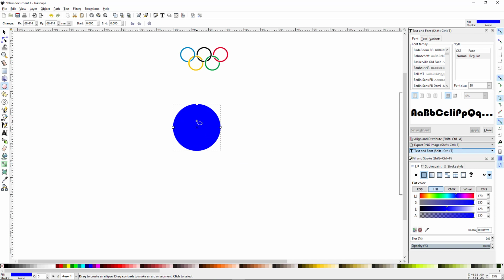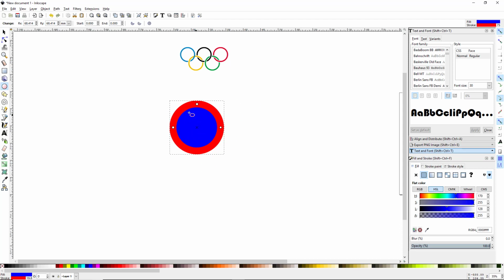Now what we want to do is create an outline around the circle and then just get rid of the middle. We can do that by coming down here to the palette, and it doesn't matter what color we use right now because we're going to change it later on. So we're just going to hold Shift and click on another color, and that gives us our outline.